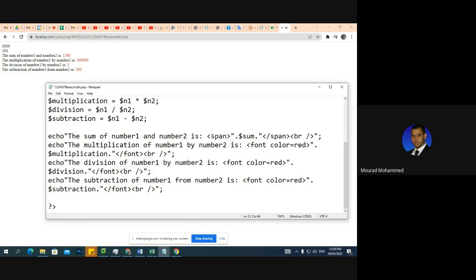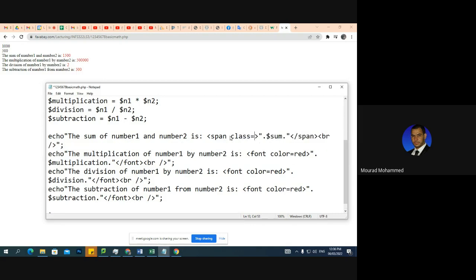And I'm gonna create a class for this span. I'm gonna say class equal, style or design, let's say results. Class, I'm gonna give it the name results. User defined because this is the result. And also the multiplication is result and the division is result and so on. So I choose the name result. We can change it, but it's user defined. And how we define it here, we have to use it later on. For the class result, I'm going to give a style CSS. I'm going to copy this name, right click, copy.